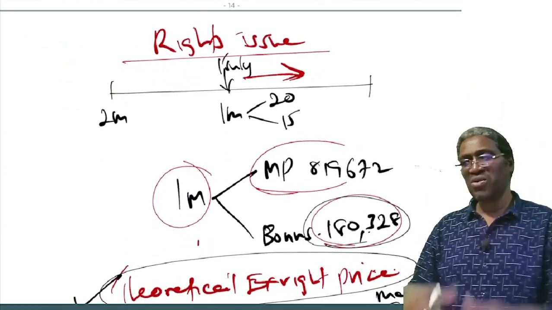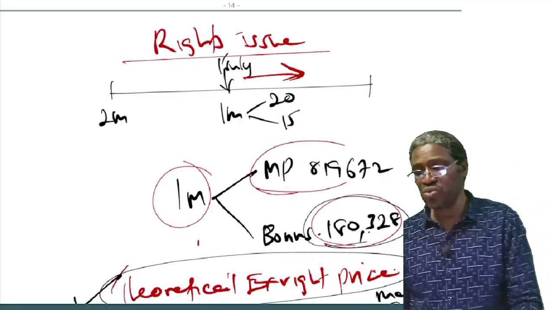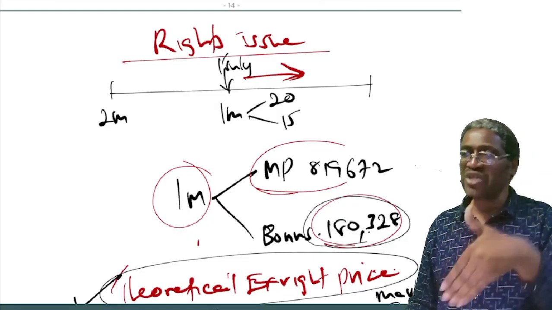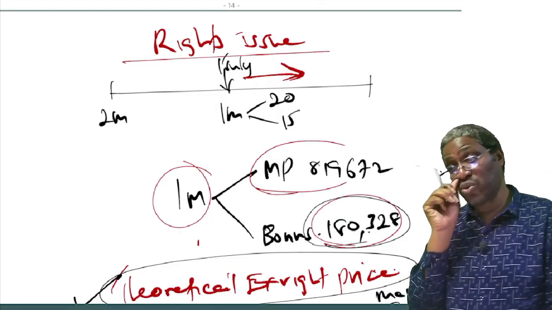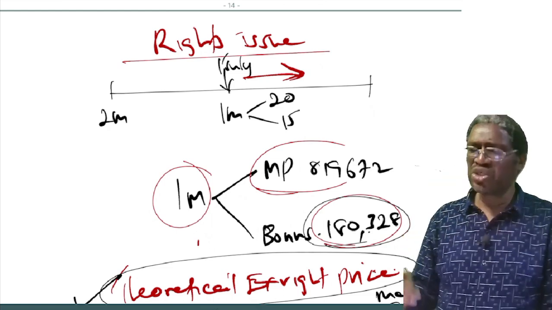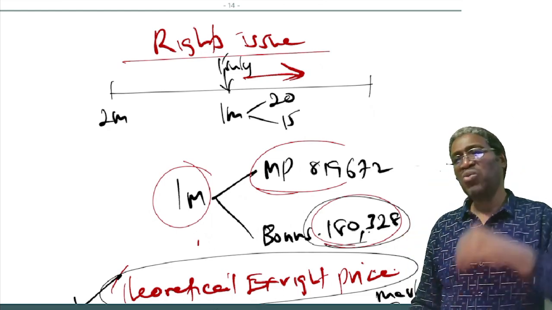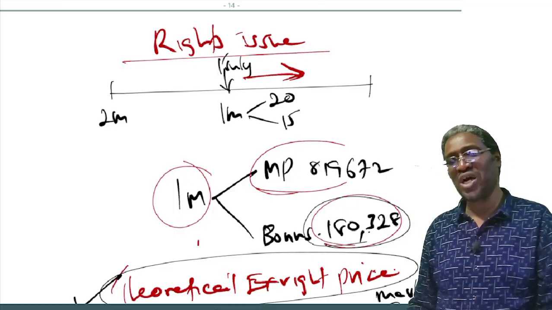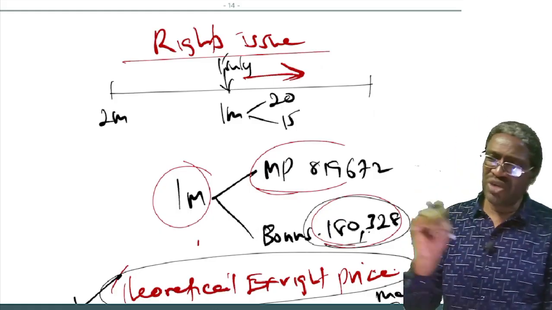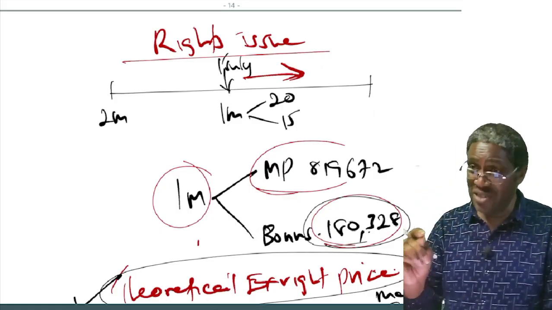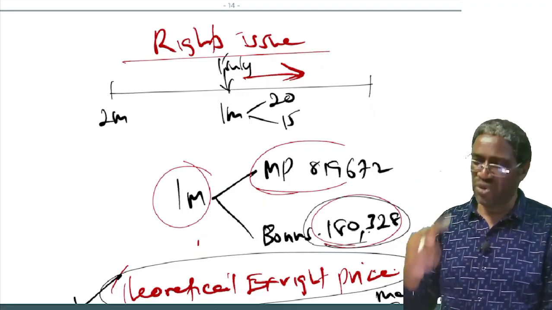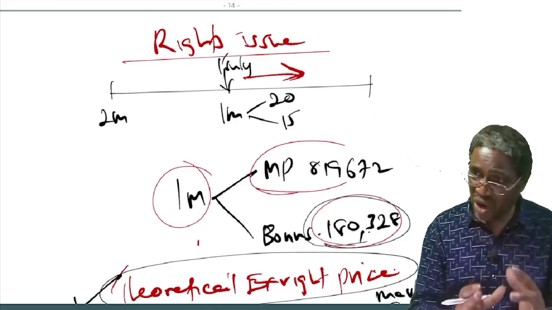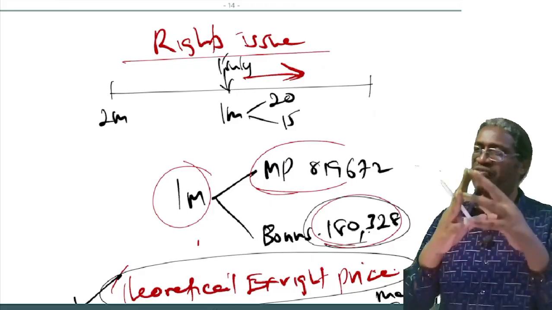Rights issue. We have said it's a privilege given to who? To existing shareholders to buy extra shares at a price below the market price. I've told you, you are issuing more shares in the market, you as a company. We expect the price of the shares to go down. So we are saying when shares are issued as a result of a rights issue, again, some of them are deemed to be issued at full market price, some are deemed to be issued as bonus. How do you compute those which are deemed to be issued at full market price?